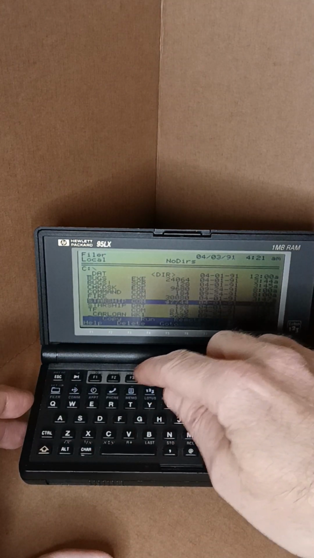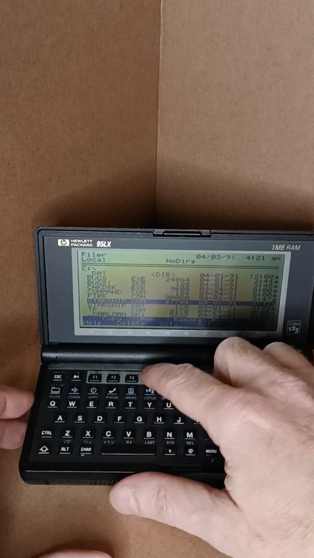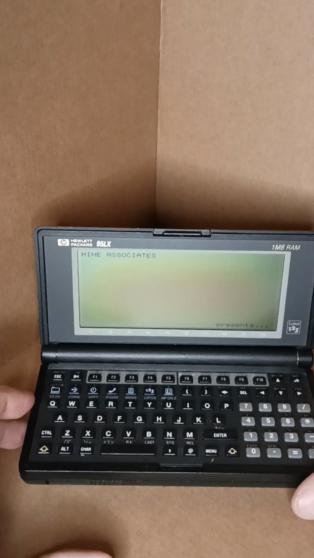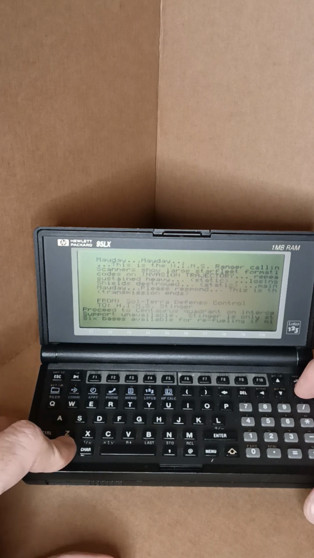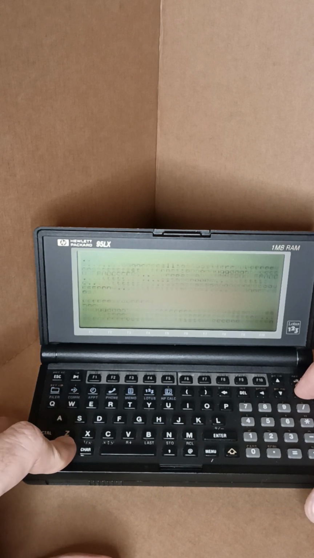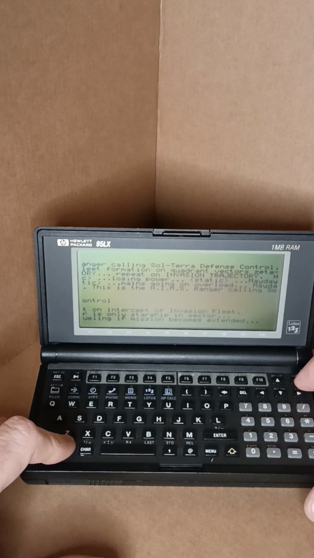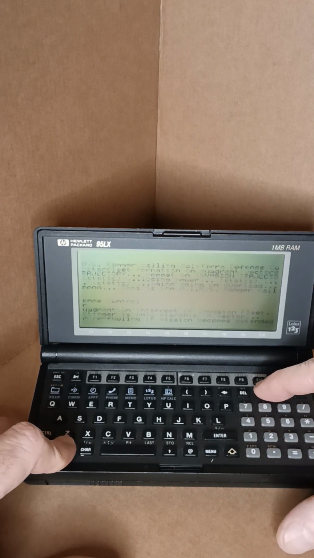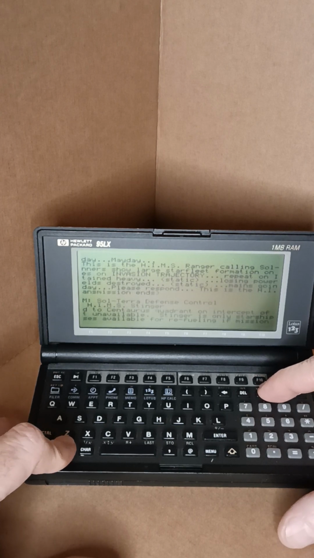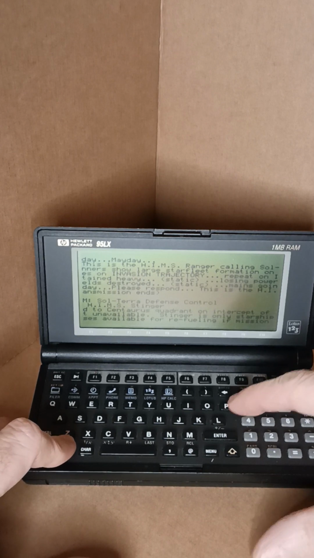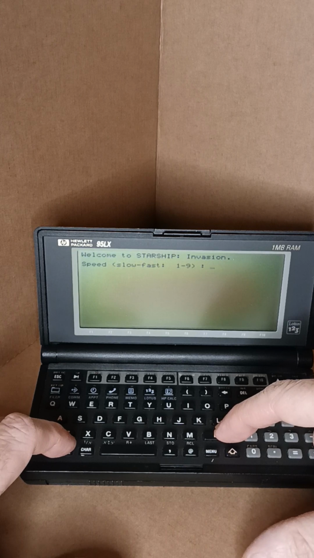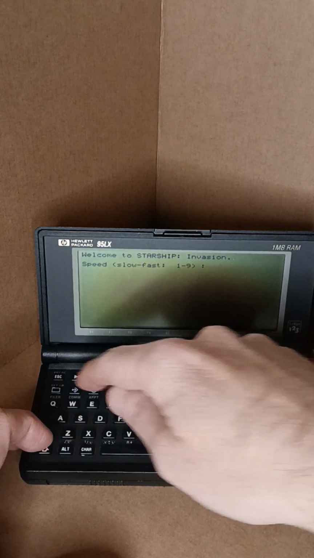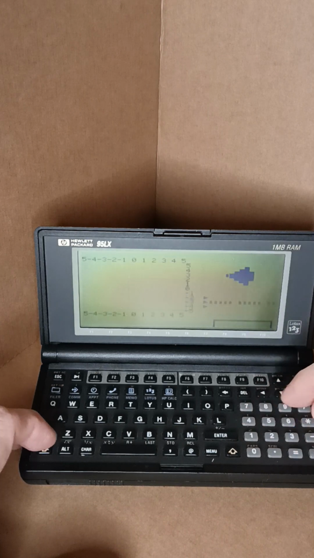We are seeing the machine code of this software running. Hyper associated present invasion. Okay, refueling. We can move the screen and read all the text, and I don't know what this mission is. Okay, I think it's defense control. This is the history. Oh, it's quite interesting. And welcome to Invasion Speed. We are going to select one.